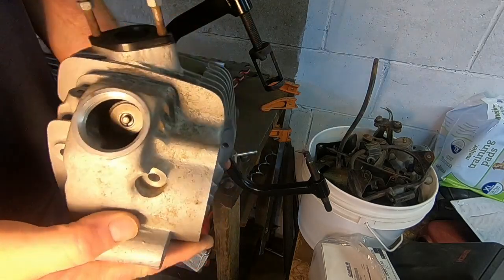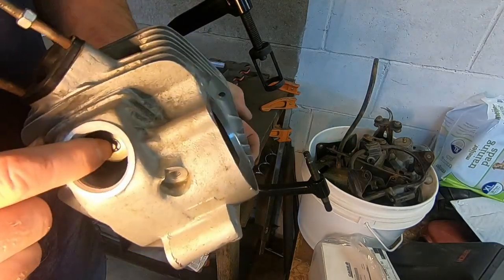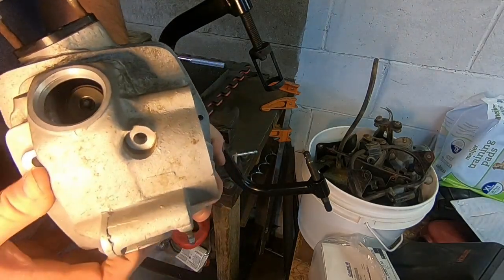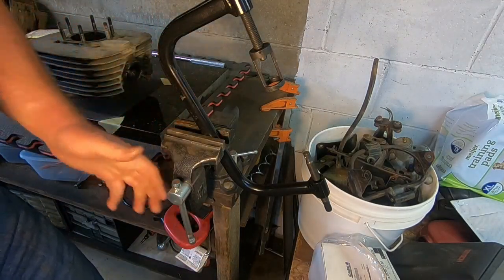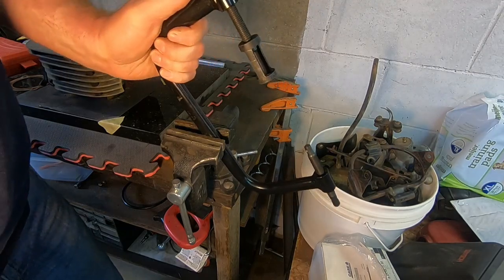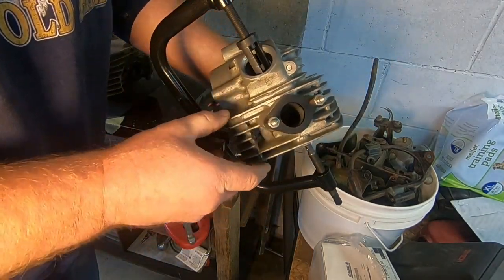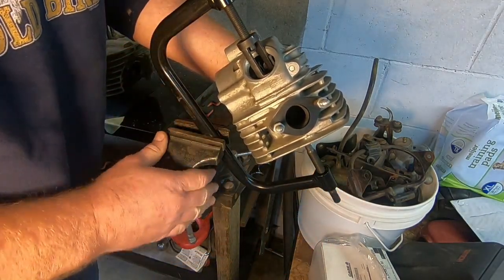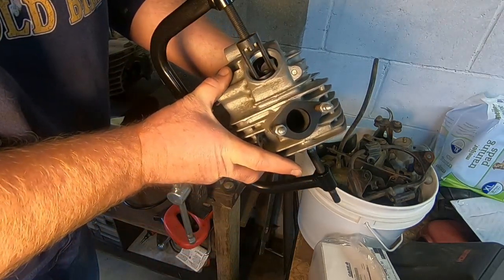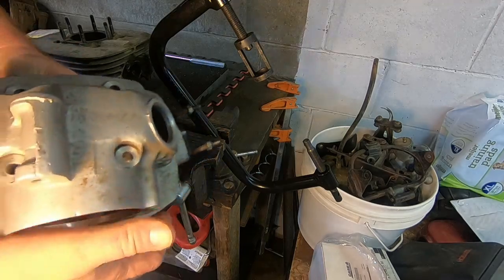Well, I was having a really hard time getting my valve retainer clips seated on my valve. I tried to set them in there, whack it with a hammer, they would just pop out. I tried to use my valve compression tool over on my bench, and I just couldn't do it. So I ended up having to clamp my valve compressor here in my vise, and I kind of used that as a third hand so that then I could sit here and work to get the clips in while this was held in my vise. This is not a very big vise, so I didn't want to walk away from this setup because certainly, the last thing I want was for my head to fall on the ground. That would not be good. But that's how I ended up getting my valve springs back installed.